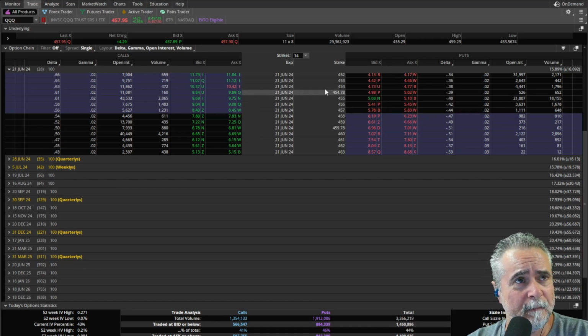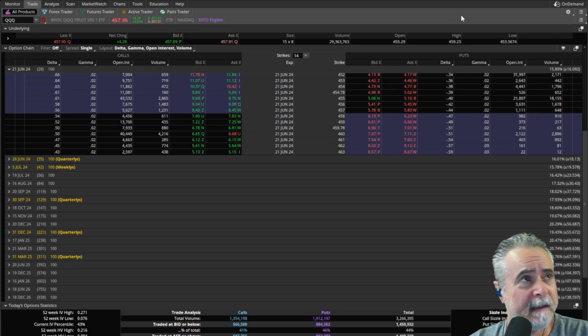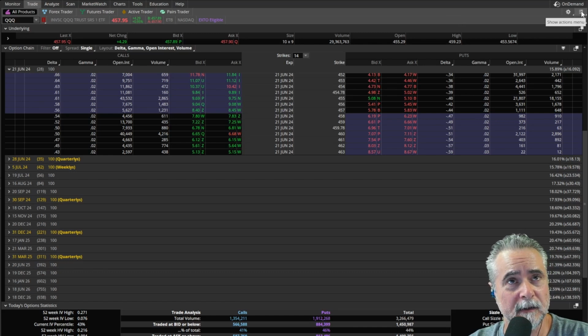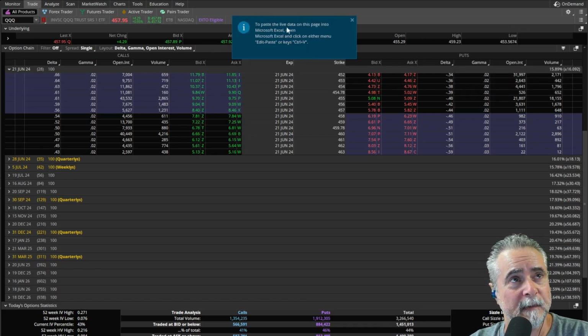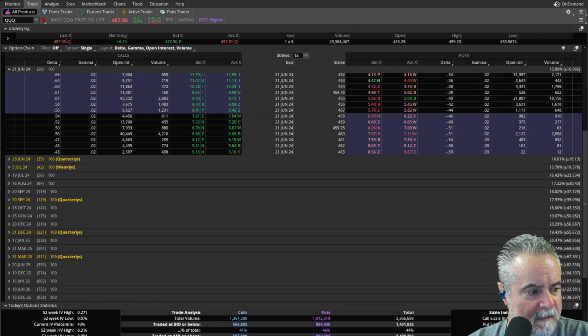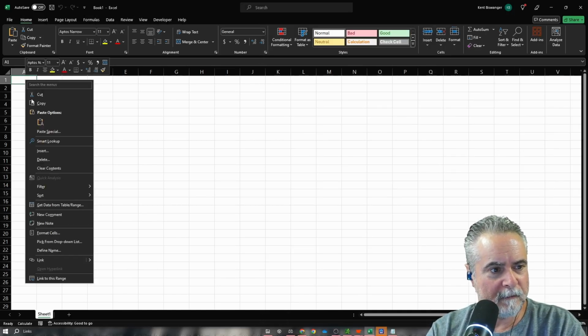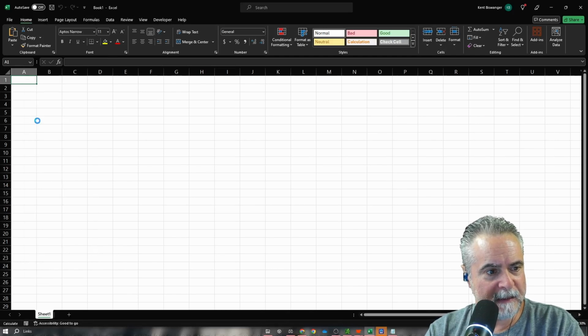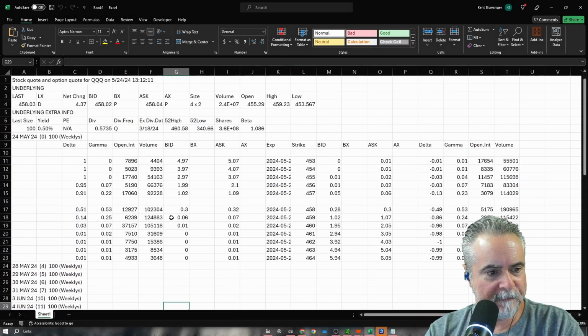So to make this useful, we need to bring it into Excel. And this is why I really like Thinkorswim, is that you can go in here, click on this upper menu bar, and export to Microsoft Excel. So if we click to Microsoft Excel, it comes up and tells us we can paste live data in my Microsoft Excel. So here I'll switch over to Excel, and I'll go up here, right click, and I'm just going to paste. Lo and behold, there is all of my option data.